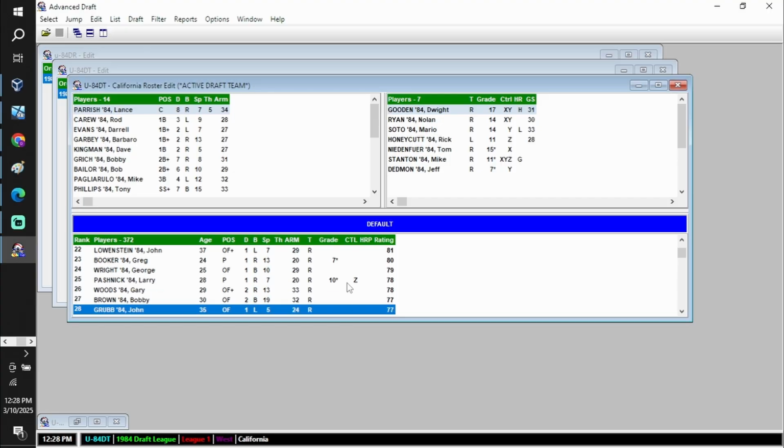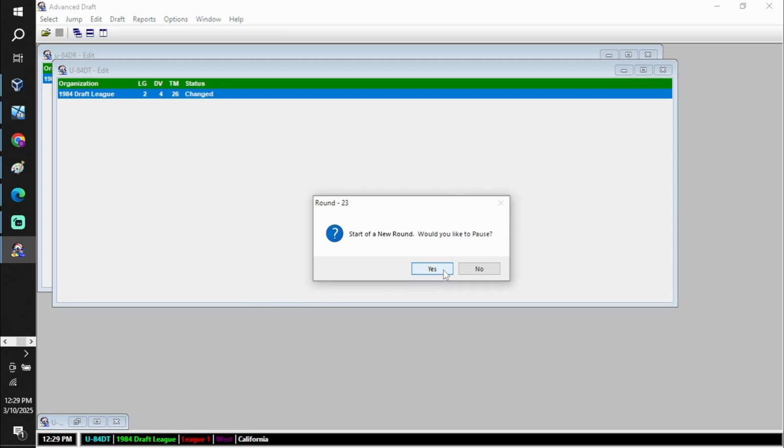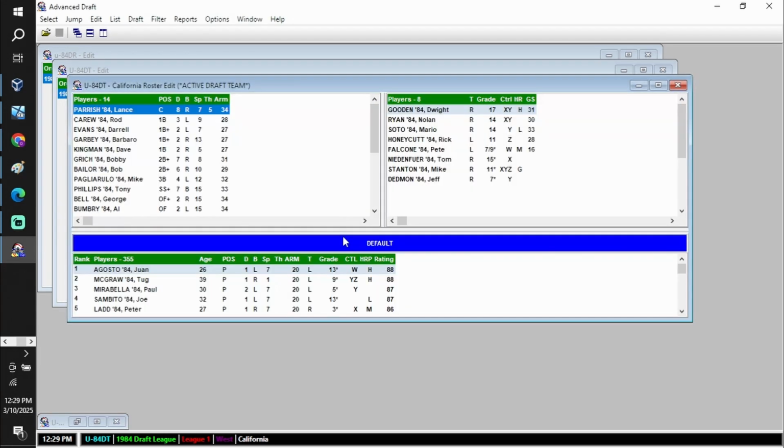Starting pitcher-wise, after Falcone, what do we have? Bob Gibson. It's looking a little bit sketchy here. Ralph Citarella. I mean, Bobby Castillo. What did he have? Like 10 games, probably. Yeah. Alright, I think we've got to Pete Falcone it just so we have another starting pitcher. And then we'll try to plug our relief gaps and get a backup catcher.